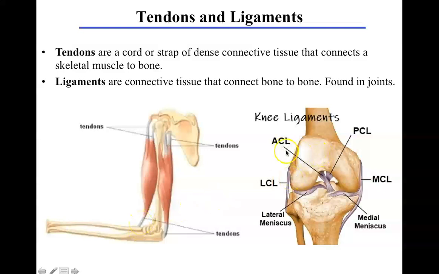Ligaments connect bone to bone, so these are all the different ligaments in a knee. So there's lateral cruciate ligaments and medial cruciate ligaments and ACL and PCL and so on, anterior and posterior. And these ligaments help connect your femur to your tibia and fibula. So if you've ever injured your knee, probably what happened was you were moving side to side or running in a way that caused your knee to kind of move sideways, and then you ripped one of these ligaments or injured one of these ligaments. That takes a long time to heal because the ligaments don't have as much blood flow. They're just slow to heal.